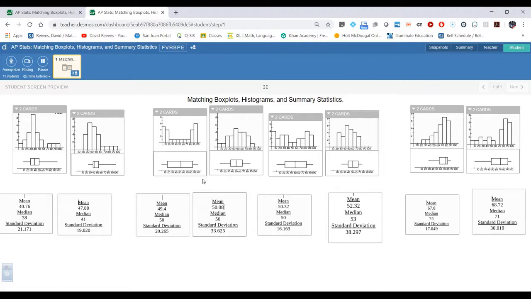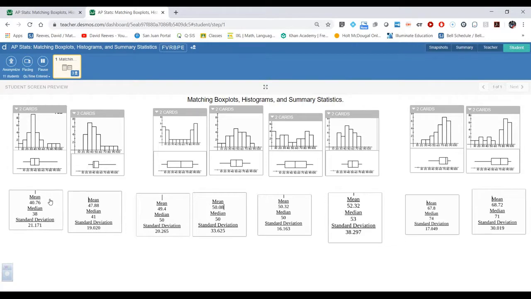So now we're going to look at the mean and the median and the standard deviation, and hopefully we can knock these out. So again, I encourage you, if you want to go ahead and stop the video and see how you can do at matching them up. Okay, if not, or you came back, let's go ahead and check your answers. So let's take a look at these.